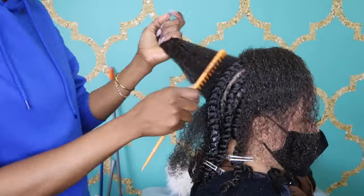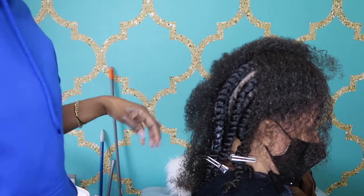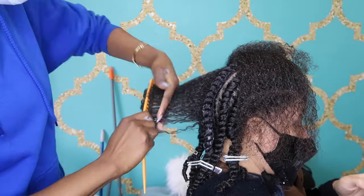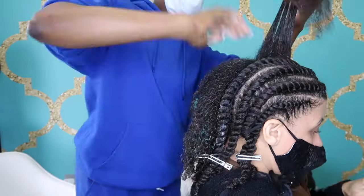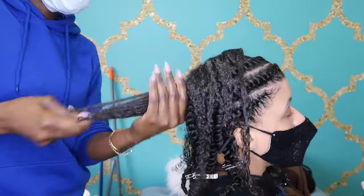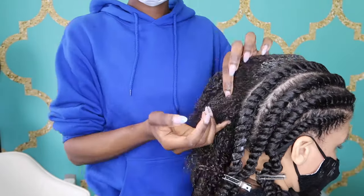Okay, so I'm so proud of you guys, the ones that are actually doing their hair while they're watching my video, and they're getting the whole scooping and regrouping. You guys always make sure that you comb out every single section. You are spraying every single section as you're going, you're detangling, and you're starting from the ends on down to the roots when you detangle. Always start from the ends of the hair, okay? And make sure that each section of hair has enough product. That's how you're gonna make sure that your curls are very defined. So I'm proud of you guys. Keep going. Let's keep scooping and regrouping and making these flat twists look nice.